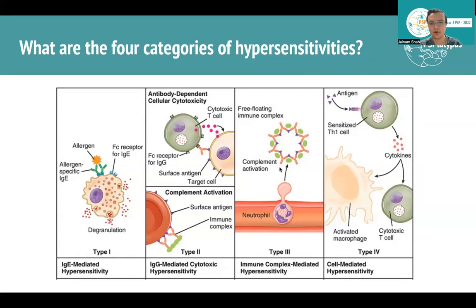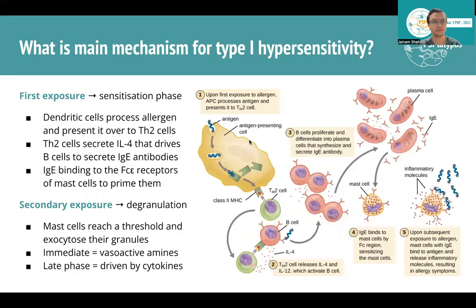The type 3 response is when you have an immune complex forming, and then you have some sort of immune cell going and digesting the immune complex. So different conditions necessitate either just a pure antibody response with plus or minus complement, or if it's something that's a bit more difficult to get clear of, you might have to develop an immune complex. So that's the main difference between type 2 and type 3.